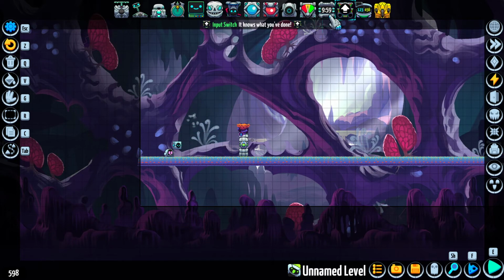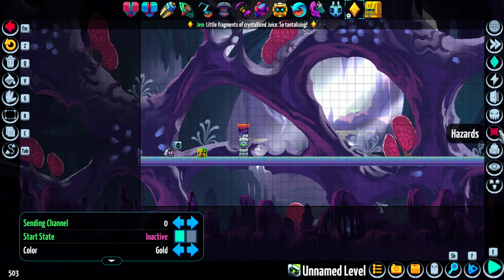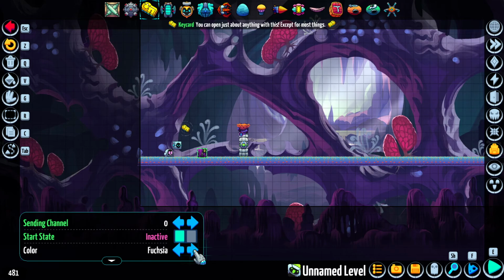The last one is a key switch. Let's see. You need a key for the key switch. Yeah, you need a key, and it needs a matching key. You can do different colors. But if the key doesn't match, it's not going to work.